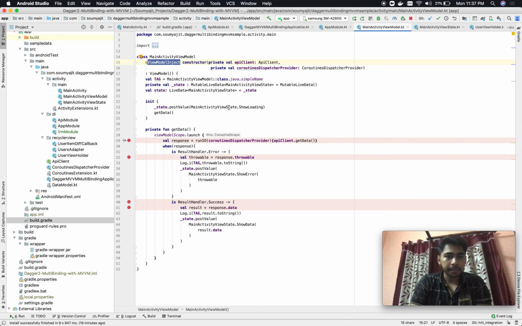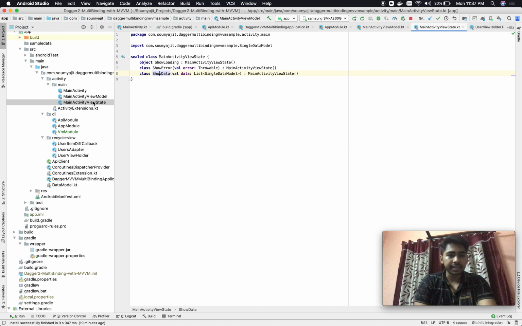So basically that's it. Now just to give a summary of what this app is going to do. If you see that there are a few states that I have maintained. I guess you have previously seen this project if you are following my videos. I used this project when I was discussing coroutines, flow, everything. So you might be familiar with this. So what it does is, there are these states.